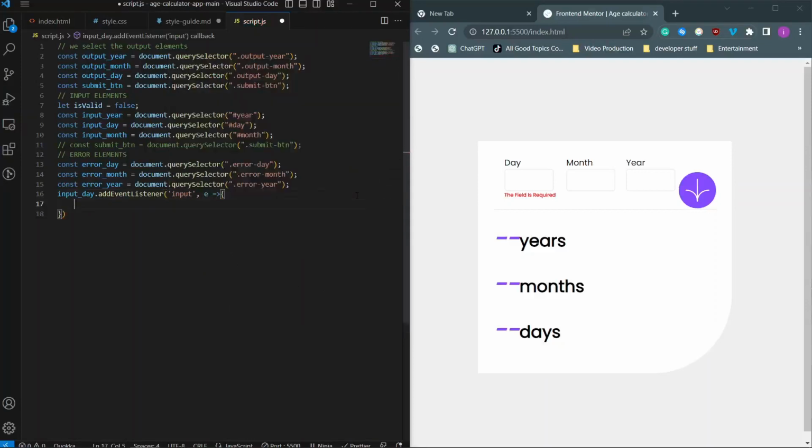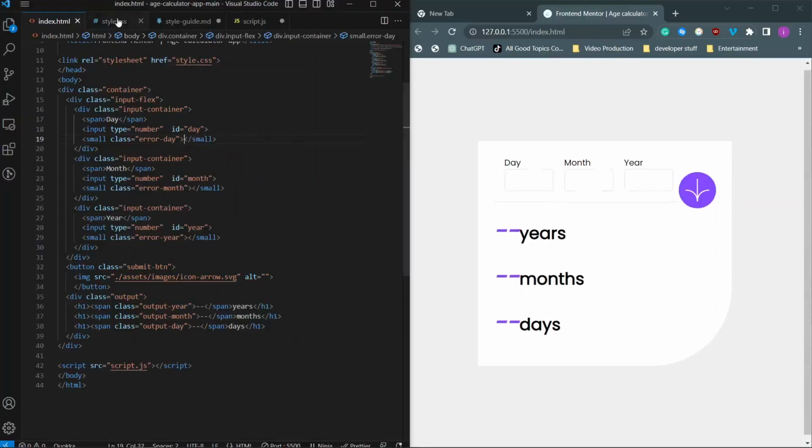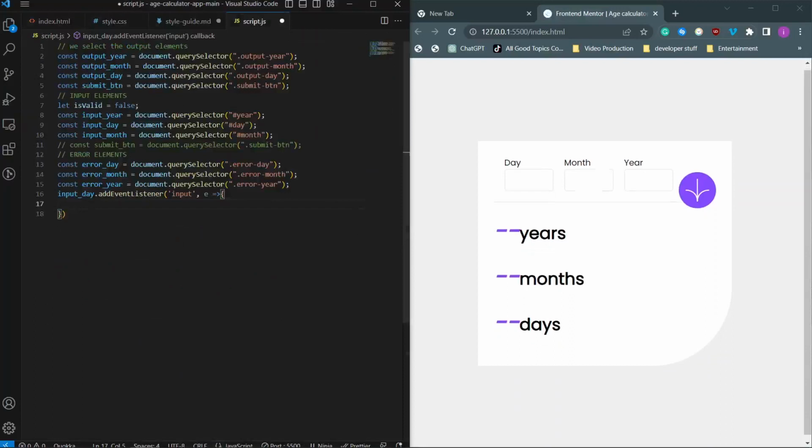So when we receive input from that element, what do we want to do essentially? So let's remove this field is required. Okay, let's remove that. So first of all, we want to say if plus input day dot value, so plus is to convert it to a number.